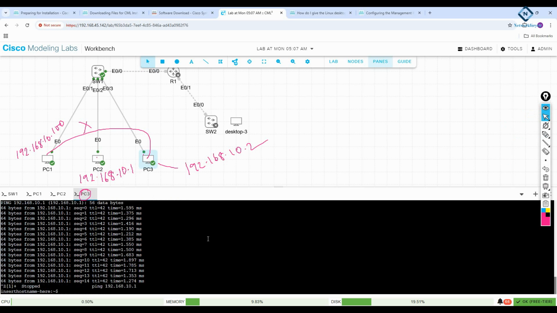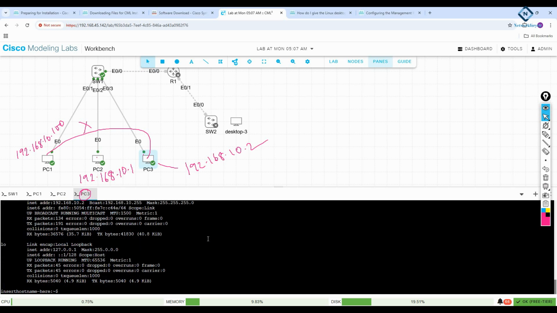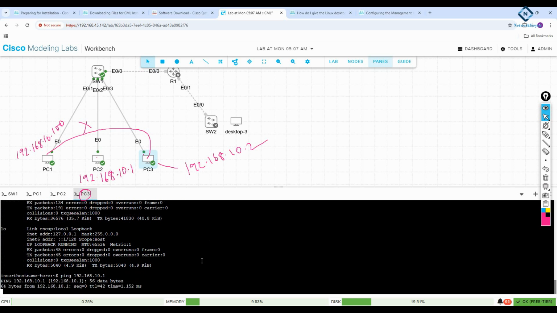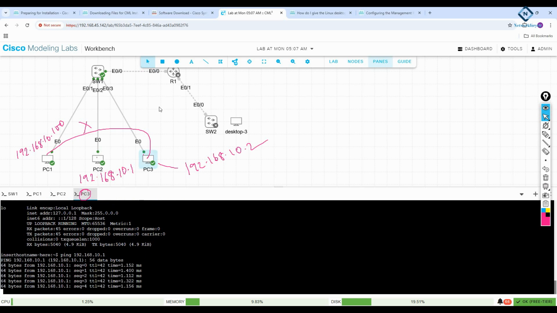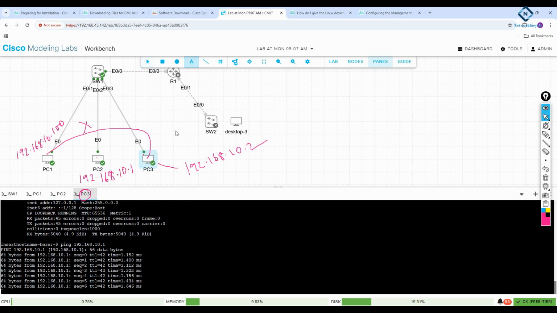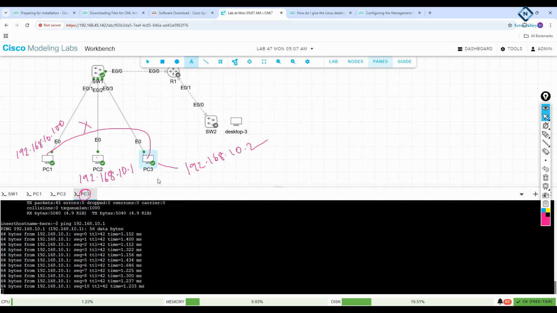Okay, and let me show you what my IP is here. I need to write ifconfig to get my IP, and this is my IP. 10.2 is my IP. I am pinging 10.1 because this machine has the 10.1 IP. Okay, so if you want, we can draw it also, but later we will see all that.